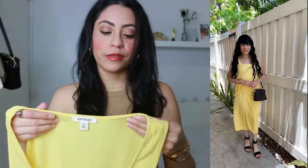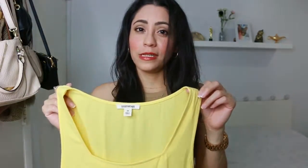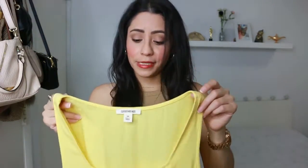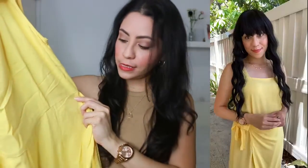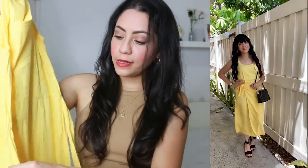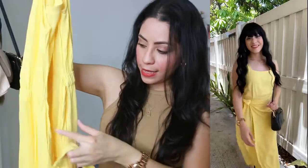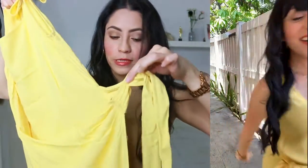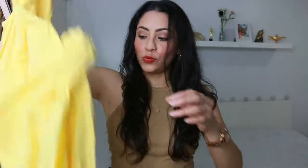This yellow dress has a light material, so it's ideal for hot days. Here in Miami it's always hot, but I can't imagine wearing this in the fall season in other states. It has no sleeves. On the waist at the back it has elastic, and the way this dress works is that this piece on the side is loose — you bring it over to the left side and it has two ribbons so you can tie it together. It looks really nice.